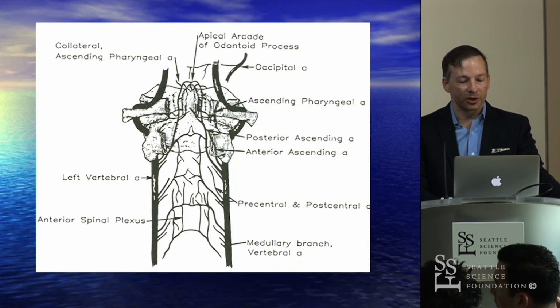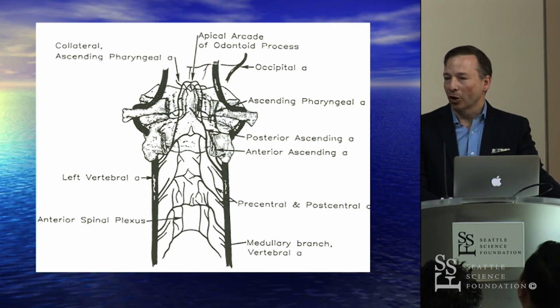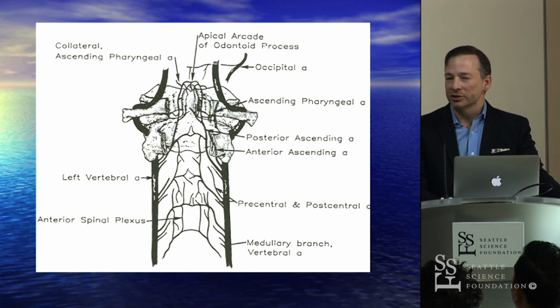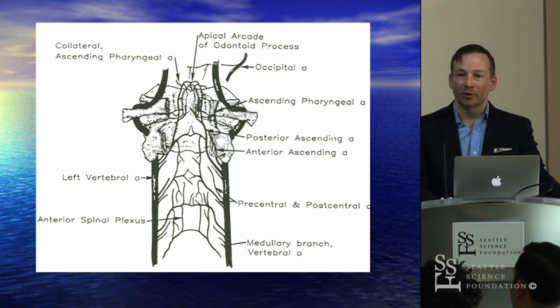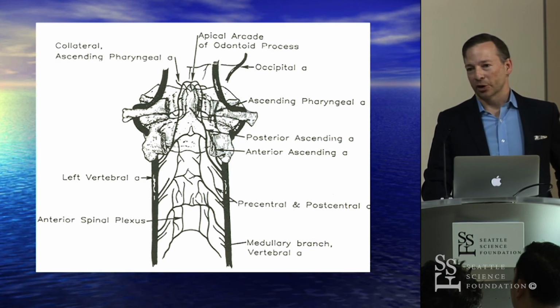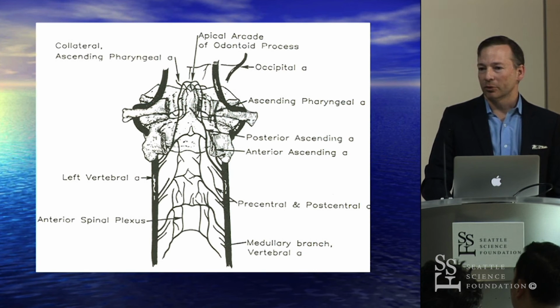There's that same image. Now, there's a beautiful little arcade of arteries that come together and kind of drape over the odontoid, and you can see where these come from. For example, we have branches from the ascending pharyngeal artery. Where does the ascending pharyngeal artery come from? External carotid, right? So it's a weird terminal branch of the ascending pharyngeal that supplies this area. Where's the very terminal branch of the ascending pharyngeal artery? Where does it go?